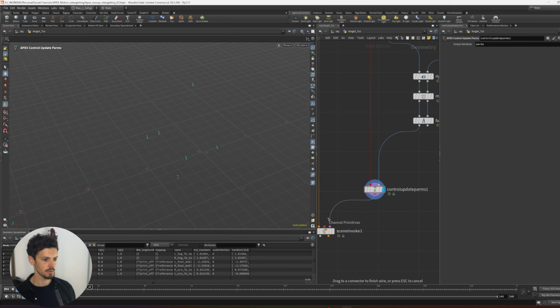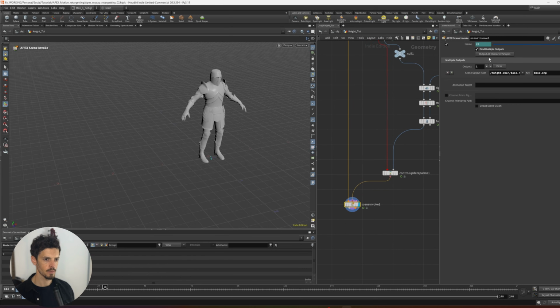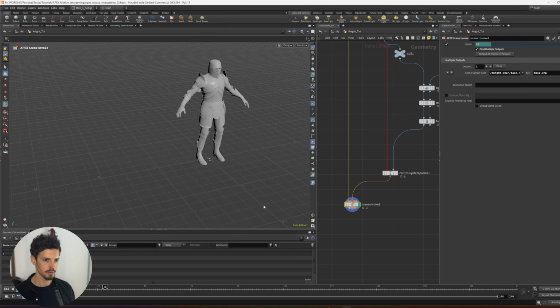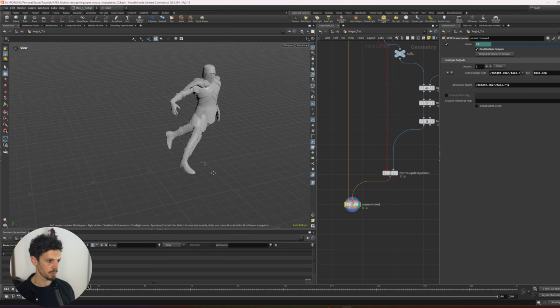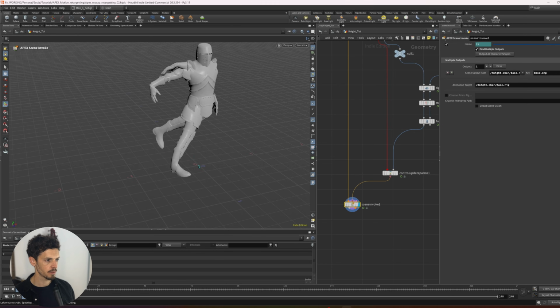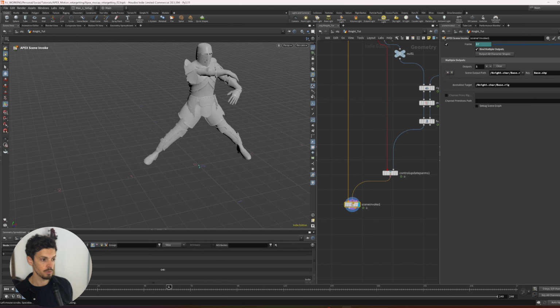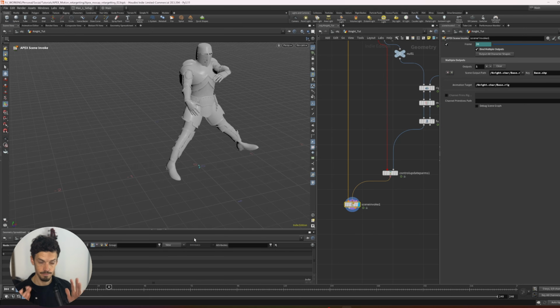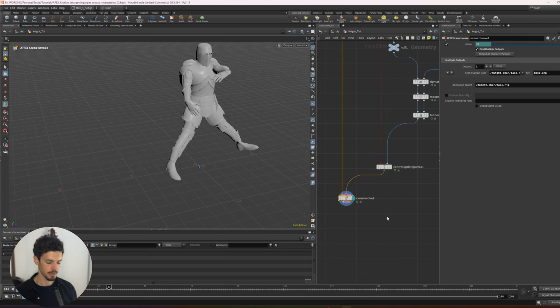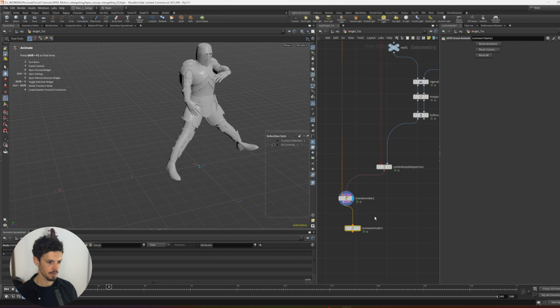And then this is going to go into the scene invoke. Okay, let's output all character shapes. And the animation target is going to be the base rig. Okay, cool. So our character's moving around. Obviously, it looks really bad. But we've made that connection, right? We've connected A to B. So let's put down another Apex scene animate.